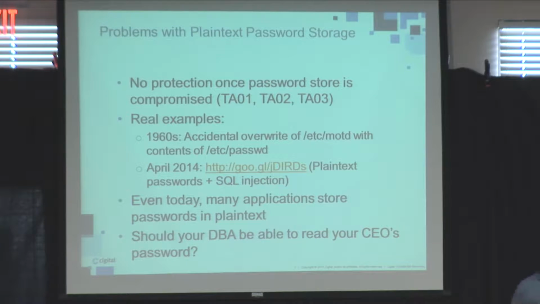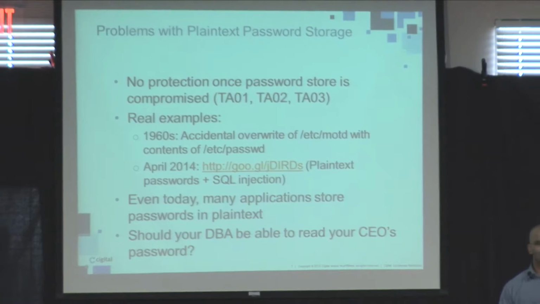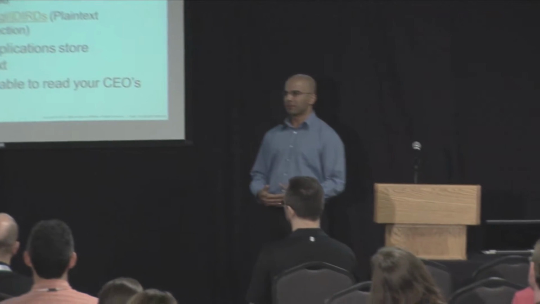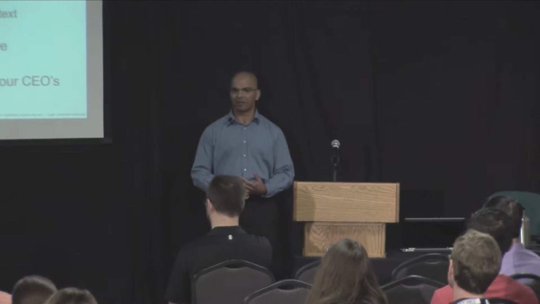So I'd like to say that we fixed that problem, but even in April 2014, there was an application that was storing users' passwords just in the clear. An attacker with SQL injection was able to get them all out. So even today, many, many applications are doing this. And even in the absence of any application layer vulnerabilities, we have to think about, well, should our database administrator in our organization really be able to read your CEO's password and the password of every other person in the organization?